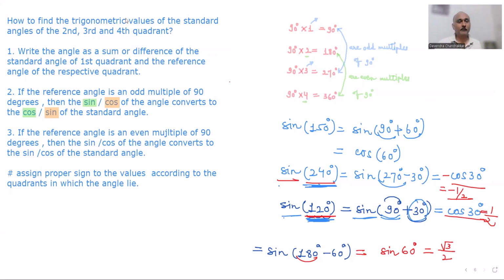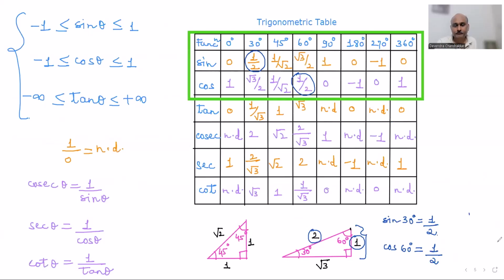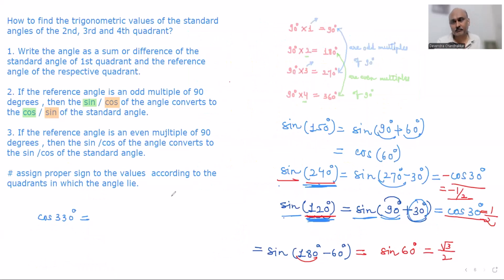Okay. So once you have noted it, just attempt this one only, cos 330 degrees. सिर्फ इसको सॉल्व करो और बाकी फिर आप लोग होमवर्क में करके भेजो मुझे. I will correct it. If there is any mistake I will rectify it and we can then move ahead. राइट? जस्ट इसको पढ़ लो बेटा. कोई डाउट है पूछो, और नहीं है डाउट ये क्वेश्चन सॉल्व करो. Cos 330 degree, what will be its value? You can use the table which is here. Okay, and then we can conclude this session. All of you, please do it quickly.